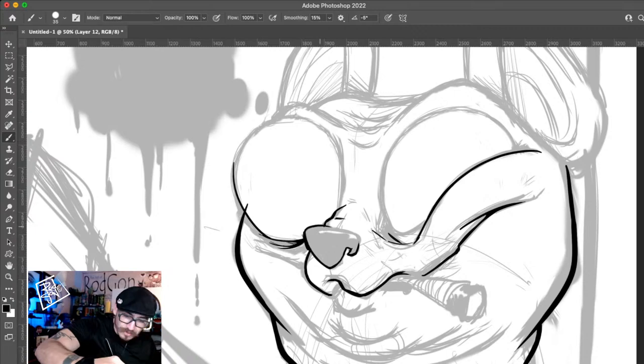This is also the stage where I normally stay a little bit quiet. Don't really know why. For some reason, I just get more focused when I'm inking than most of the other times that I'm drawing. I don't know why though. It's not like it requires a lot more concentration or anything. It's just my brain.